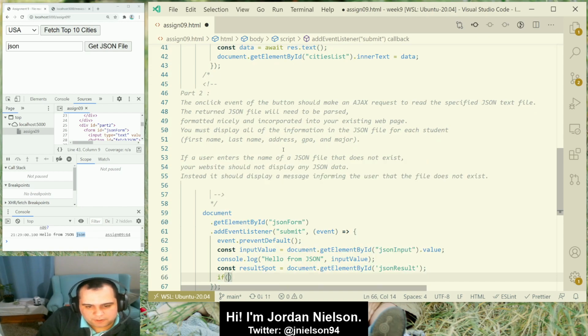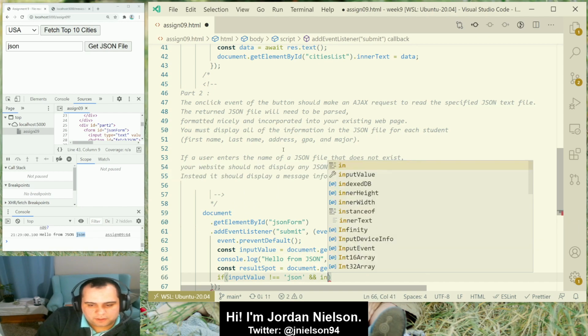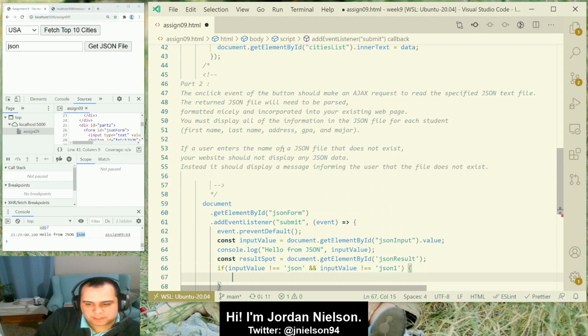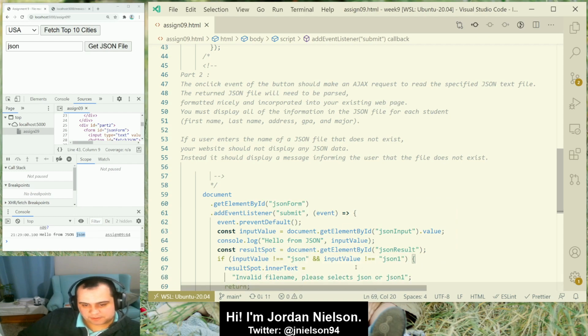And so if input value does not equal JSON, and it's not equal to JSON1, so if it's not one of our two options, then we want to set the inner text equal to invalid file name. Please select JSON or JSON1. Alright. And then we want to return so that we stop executing this function.